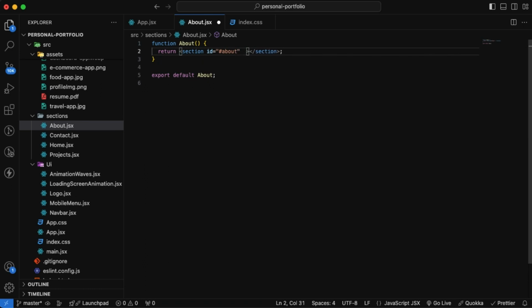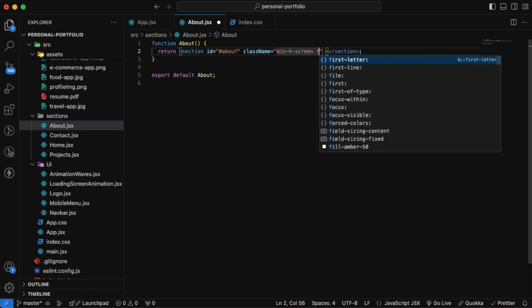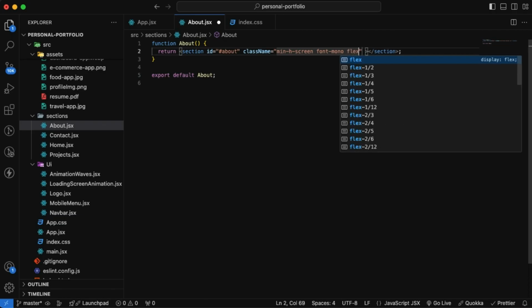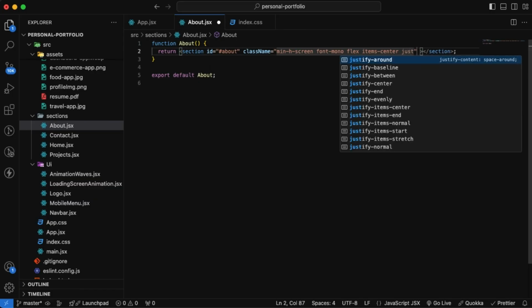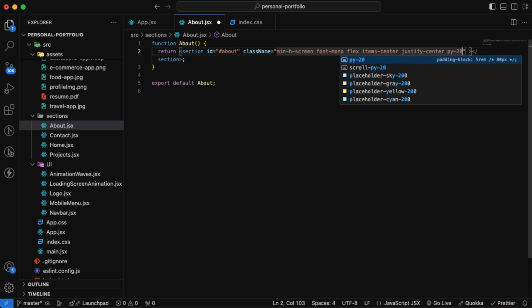Let's style our section a bit here, and we can give it immediately the min height to be screen, and we want the font to be mono, and let's display it as a flex, and we want the items to be center, justify center, and we want the padding on the top and the bottom to be 20.